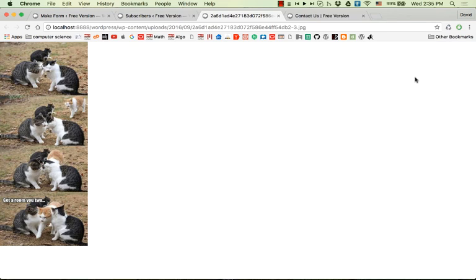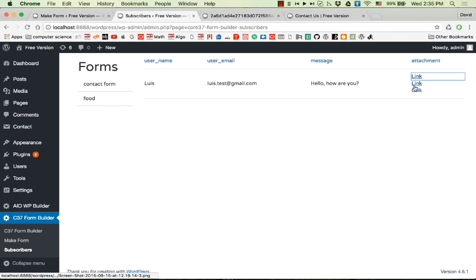I click on the link, and we have a picture here, and so on. So that is how we create a very simple contact form with the new plugin, Core37 form builder.